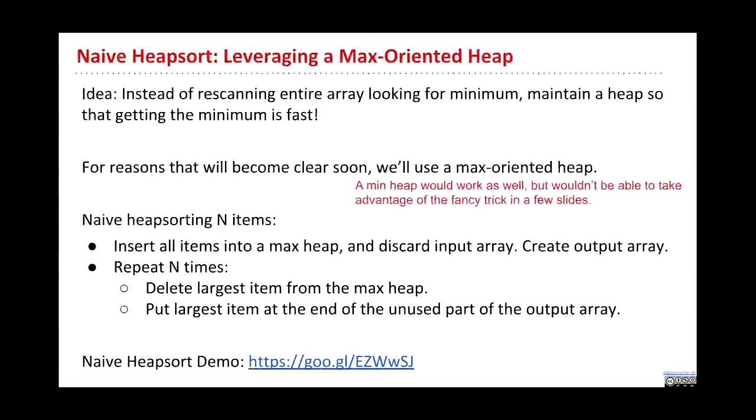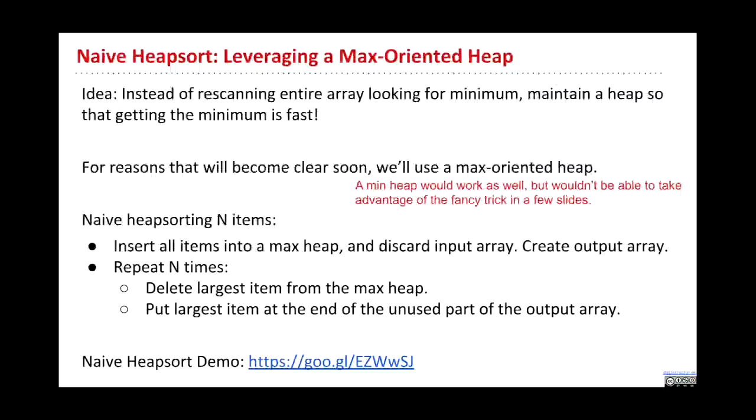Okay? Now I'm going to do something a little strange. I'm going to use a max heap, not a min heap. Now that seems totally bizarre, because we're trying to find the smallest thing. So keeping track of the biggest seems wrong. But the reason I'm doing it is that we won't be able to take advantage of a certain trick. Okay, so you could do it either way.